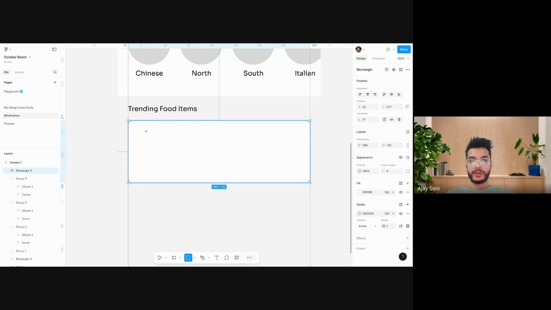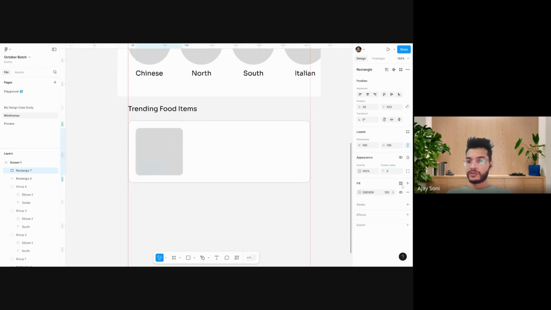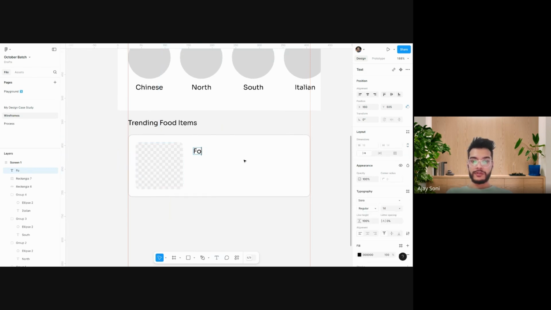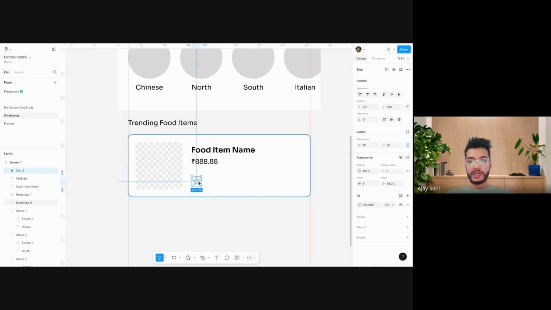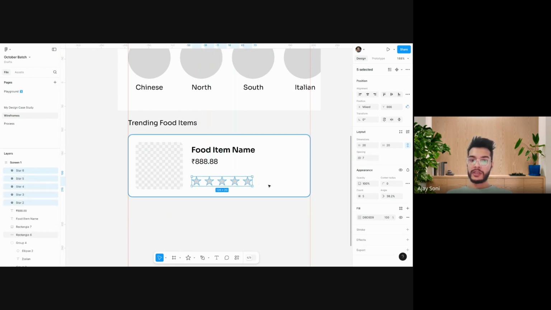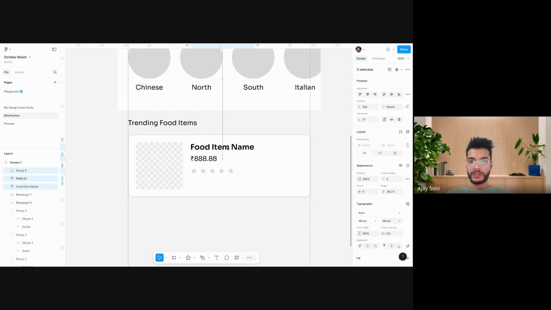Before this, let's say I'm having an image, right? So maybe I can say an image over here. Let's say this represents an image, and let's say food item name, and food item price, or I can just put price here, right? Let's say triple A, and I think it's 14 pixel. I can give a weight to this one, and let's say I just want to use some stars to show the ratings. So I can just create a star, press Control D to duplicate it, give a space, Control D five times. Now we have a 5-star rating here, and we can reduce the size. That is enough. Something like it's cool.